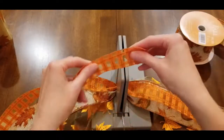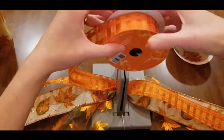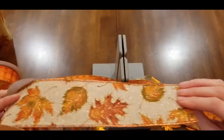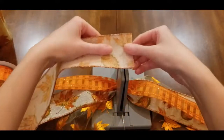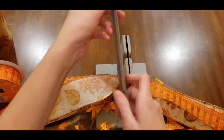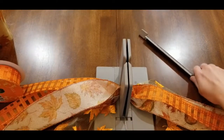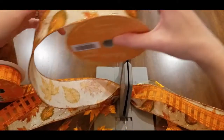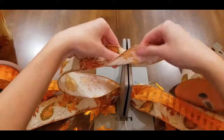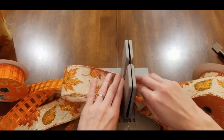So now it's time to make my first loop. So using my orange plaid ribbon, I'm going to go ahead and stick the end down into the Bowdabra and then set it aside. So you want to layer your ribbons in when you're using multiple ribbons to make a bow. So you can see I have the unfinished side facing out when I first loaded in, using my wand, pressing everything down, and then taking my wider ribbon that's on the top here and loading it in. You can see that it's showing that pretty side. I want to give it a twist and then load it into the Bowdabra and give it a press.